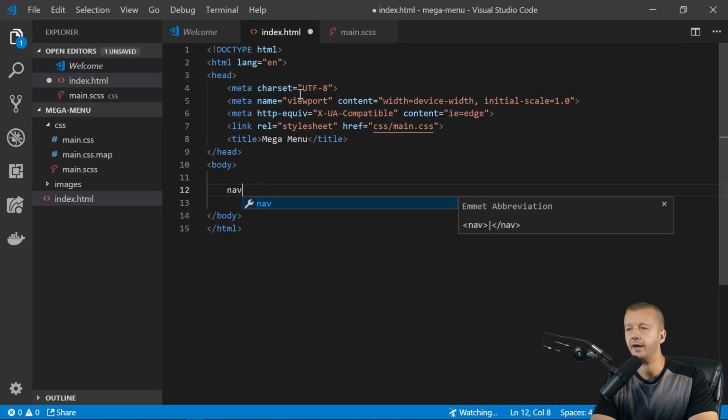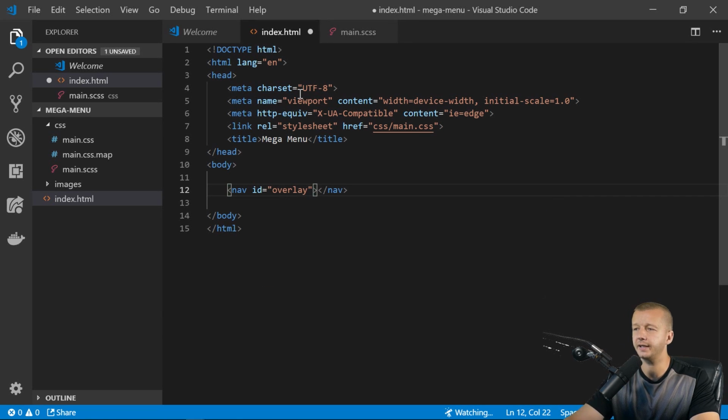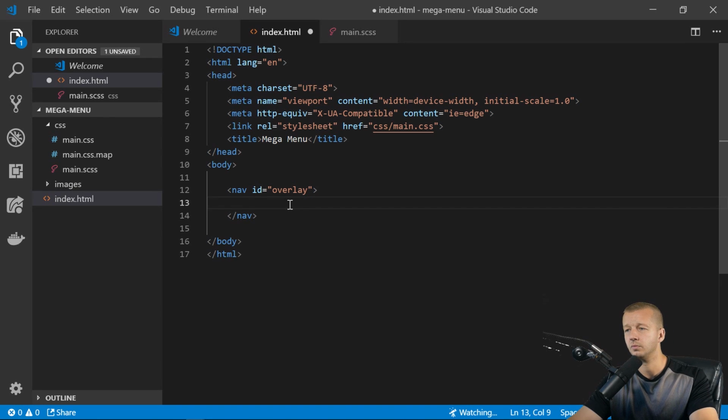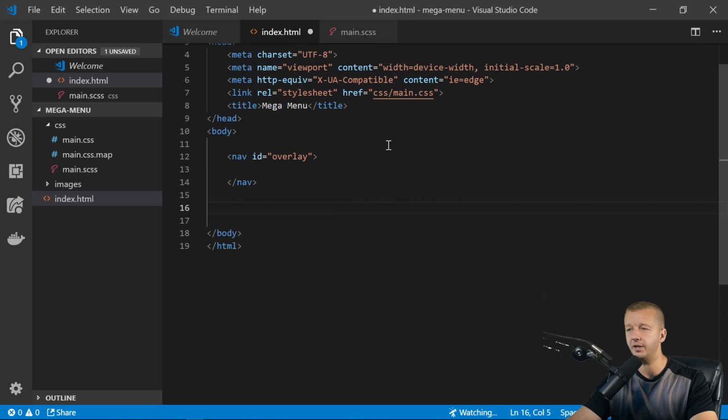So we're gonna have a nav element with an ID of overlay, and we're giving it an ID because we need to reference this in a little bit in JavaScript. The nav element will be the black overlay itself that comes in, so we'll be specifying that background property onto this nav element. Actually, before we get to the nav, let's do everything else that shows up before the menu is clicked.